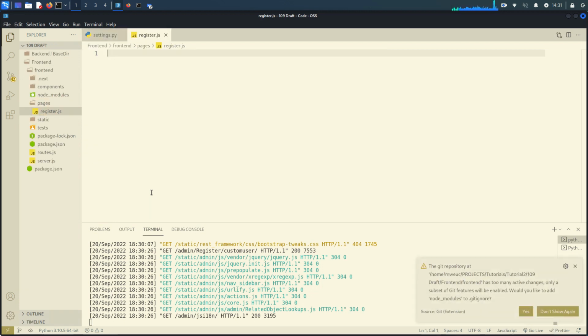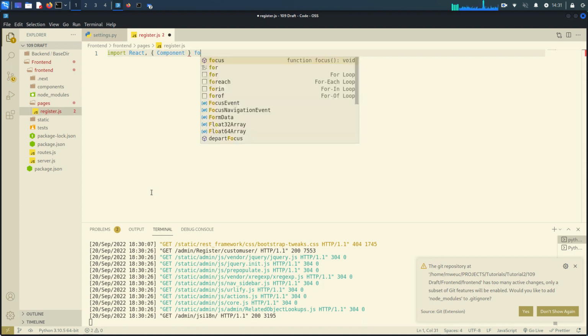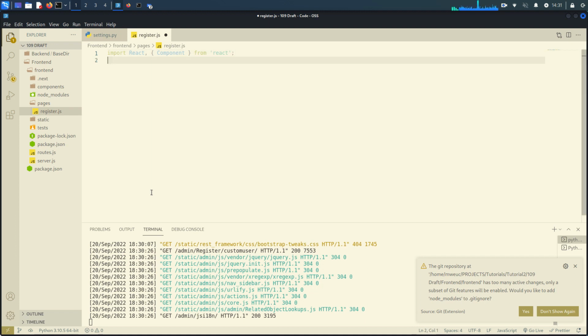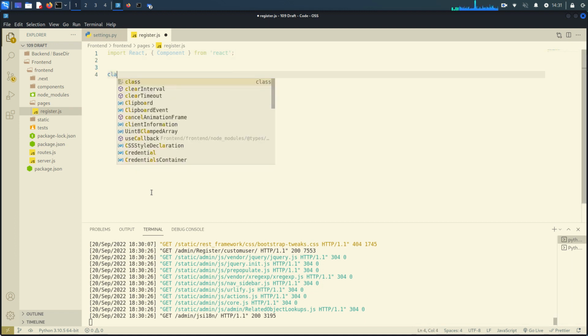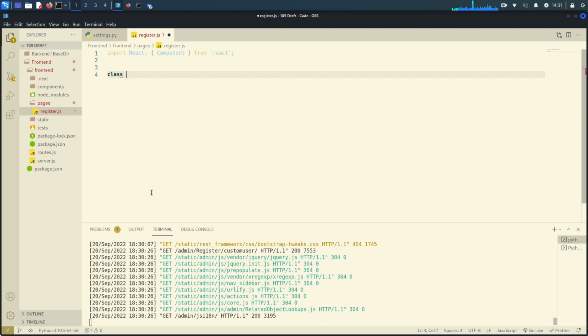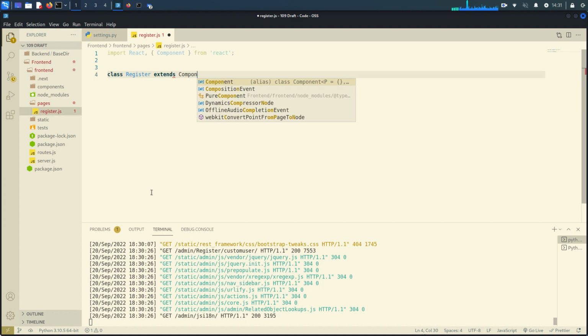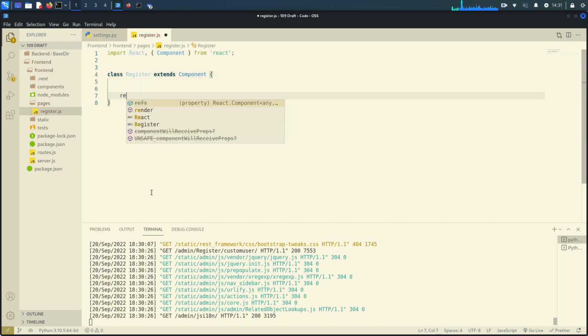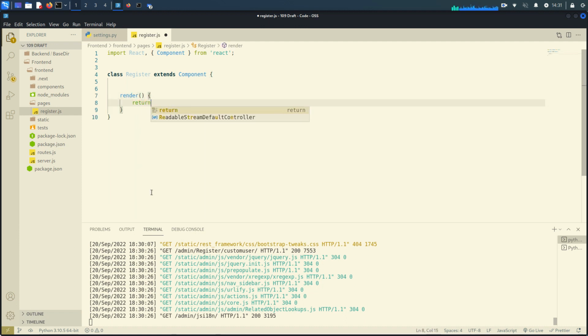After that I will say import React, component from React. Then I will say class register extends component, something like this. Then I should return.